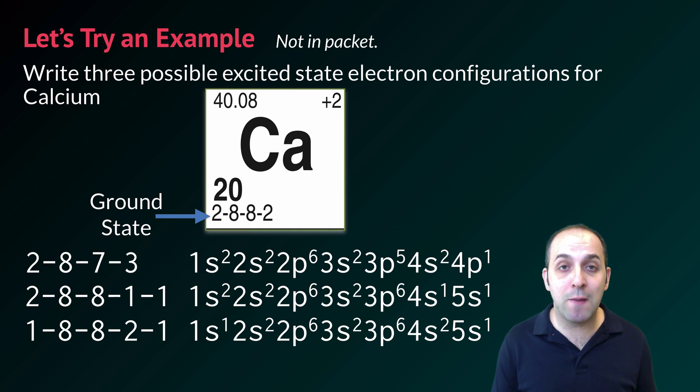But again, it's really important to remember that we haven't added or removed any electrons. It's also really important to notice that we haven't put any additional electrons into energy levels that can't hold them. For instance, 1-9-8-2 is not a valid configuration because that second principal energy level cannot hold nine total electrons. It can only hold eight. But as long as we adhere to these two rules, only putting electrons in energy levels that can hold them and making sure that we don't add or remove any electrons, we can always write valid excited state configurations.